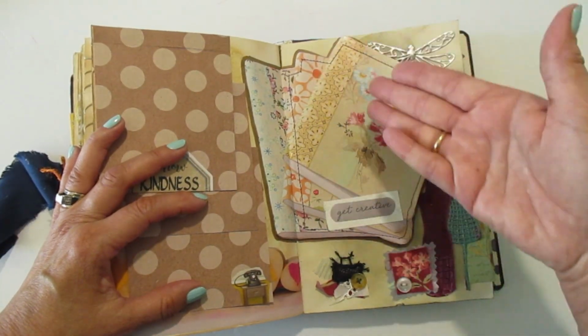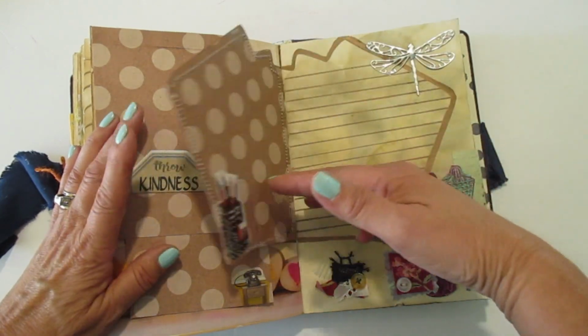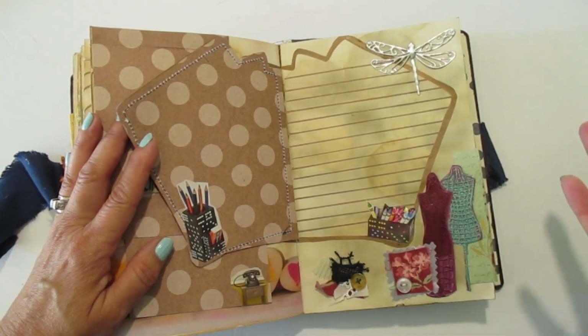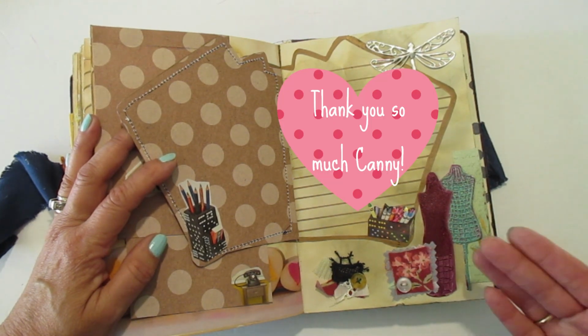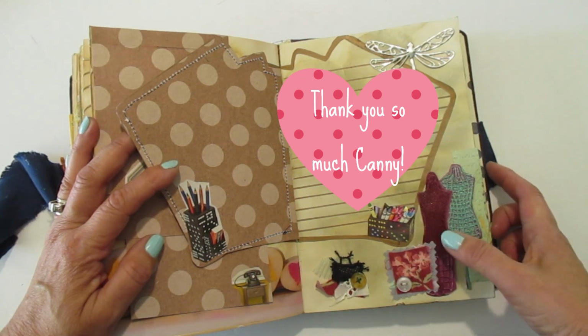It looks like journals that are layered, and it says get creative. I did sew around this page. And then when you open it up, a place to write your memories, and just places, things that you would use to be creative. And these 2 pieces are also from Canny. I try to use a lot of the stuff that's gifted to me because I greatly appreciate that someone took the time to send me something. So thank you again, Canny.